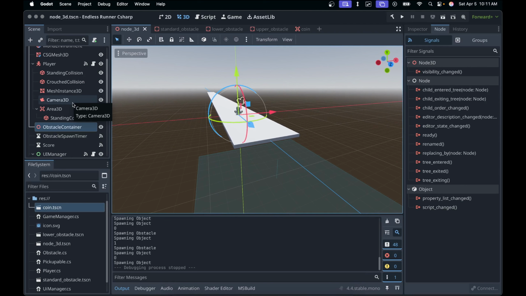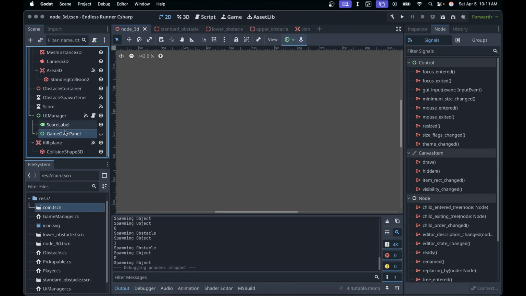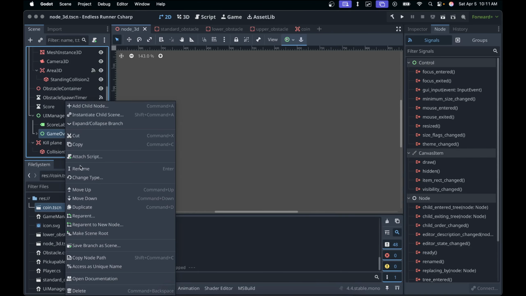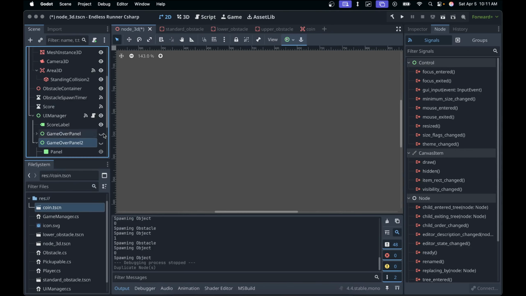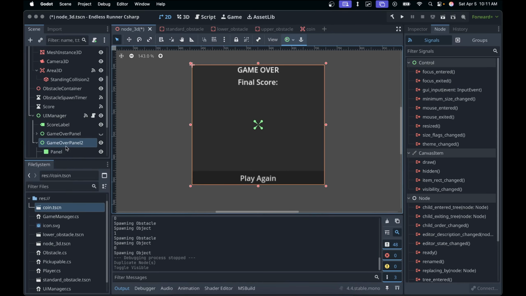So how can we make difficulty, and how can we do it so that way when we start the game, it doesn't immediately start? Well, to do the second one first, let's basically duplicate this panel. So we'll duplicate our game over panel. We'll make that one on really quick.